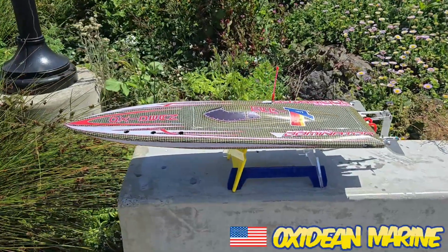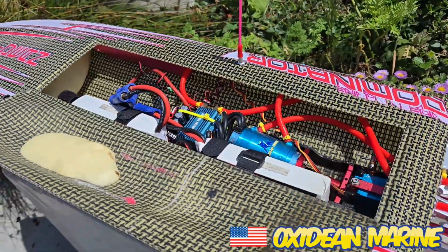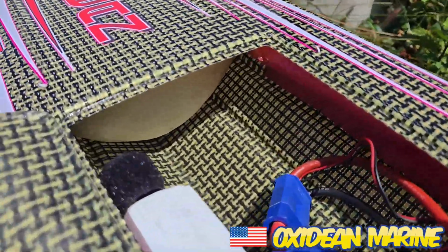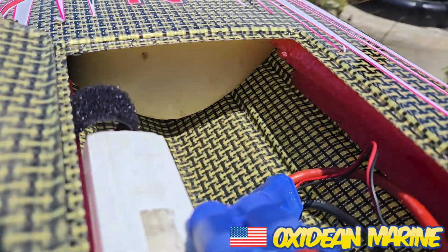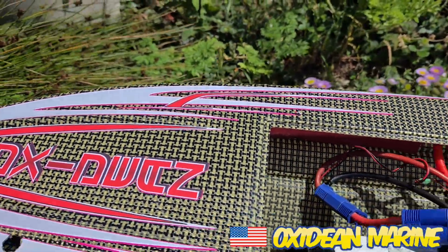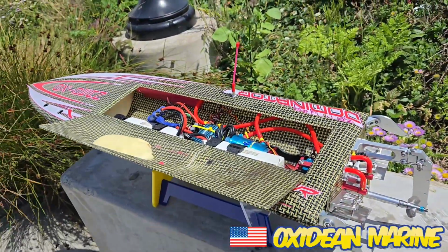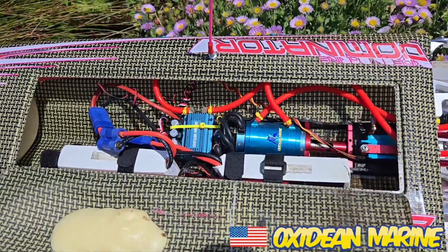I placed the batteries a little different this time. Now my personal boat is a bit different than others, because I got two-part expanding foam in the entire nose, raised up there like a bunk kit. That makes it really stiff up here, and it adds some weight and just changes the characteristics of how it runs. But I do like how it ran. Here's where I've got the batteries.